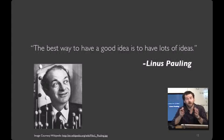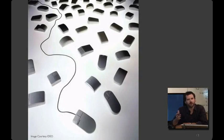Linus Pauling may be the premier chemist of the 20th century — he was awarded the Nobel Prize for his work describing the nature of chemical bonds. What his work philosophy shares with that of professional designers is the practice of trying out multiple alternative ideas, approaches, and solution strategies. As he says, the best way to have a good idea is to have a lot of ideas. We see that here in a hundred different prototypes that the design firm IDEO produced for Microsoft when it was creating its first mouse — a number of different form alternatives exploring symmetric versus asymmetric designs, ones that emphasize ergonomics versus others that emphasize style. Holding all these alternatives helped Microsoft figure out which design was the best fit.